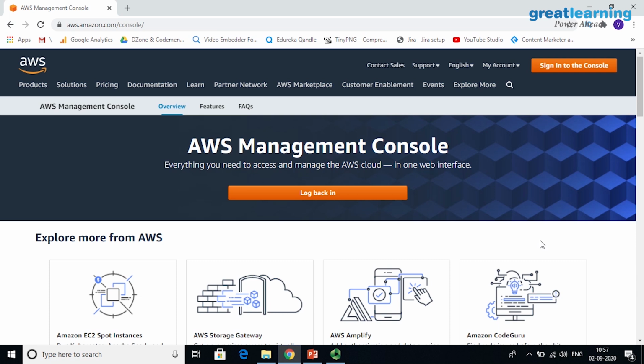So if you do not know how to create an account here, just search for Amazon Management Console or AWS Management Console and you would be redirected to this page. Then you have to go ahead and say sign up. Since I already have an account, it is saying sign into the console. But for you, you would get an option of create a free tier account or sign up. So you have to go ahead and sign up here. It would ask you for your credit card details, debit card details. Make sure you enter those.